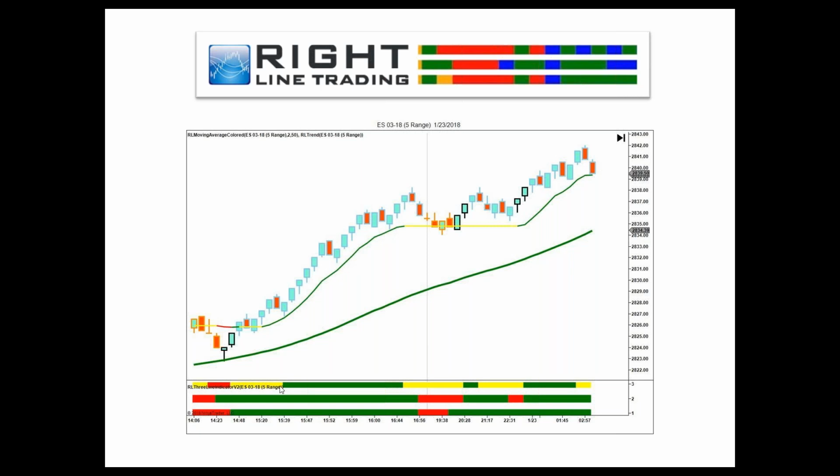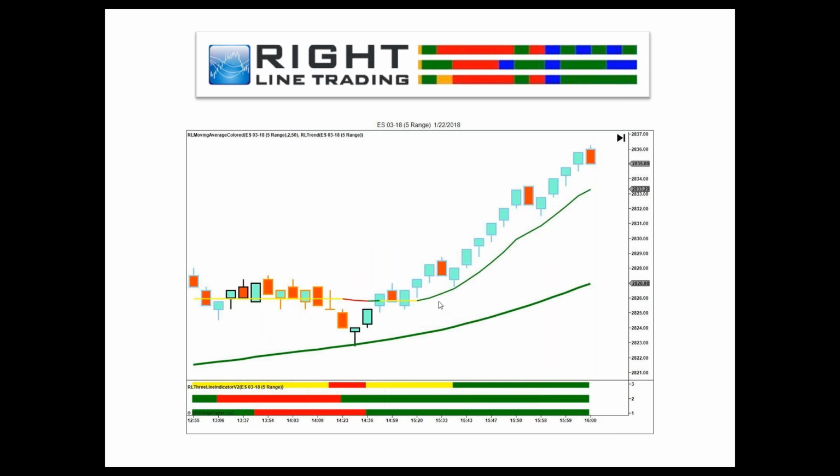So if you have 2 greens and a yellow, you're going to get that up halo, and you can decide whether you want to make it green or light blue or whatever color you like. Again, you can see it right here. When the candles are outlined in black, it means that the 3 lines are not aligned. When it's outlined here, I have it in dark orange, it means that it's aligned to the downside. And the downside, like the upside, is 2 reds and a yellow, or 3 reds, or 2 greens and a yellow, or 3 greens. They're all equally as effective.